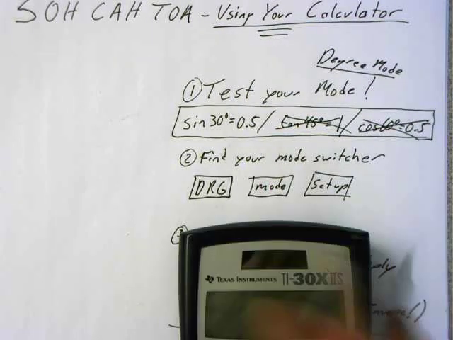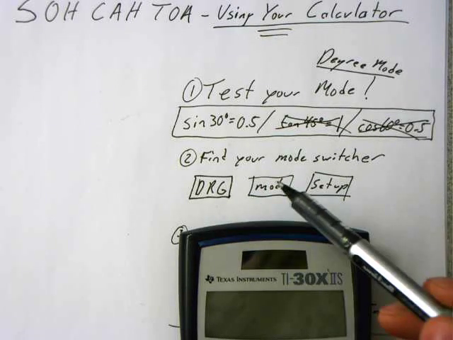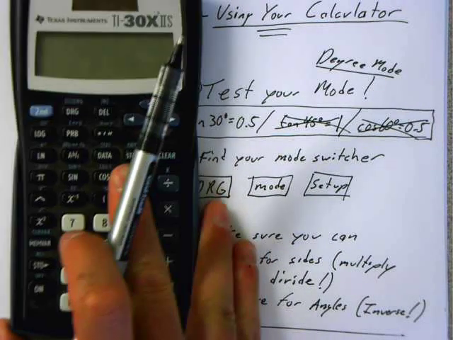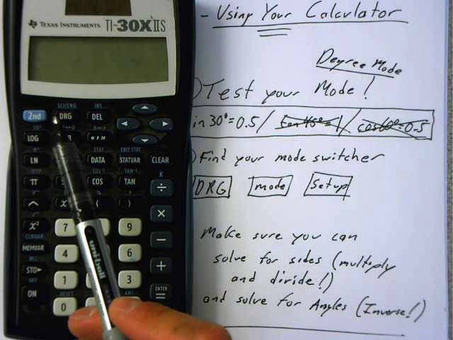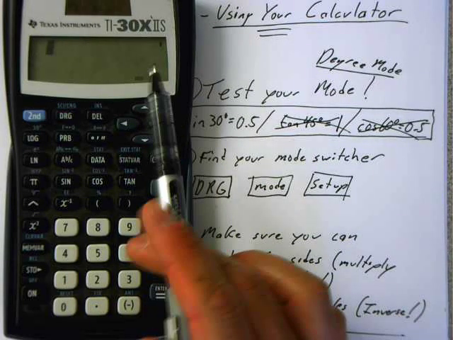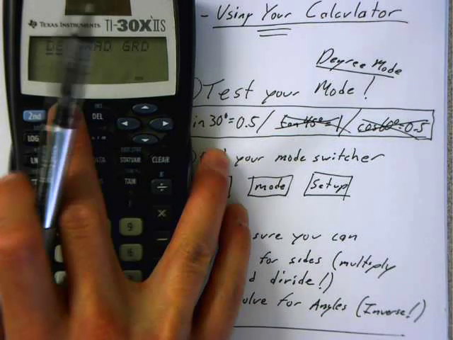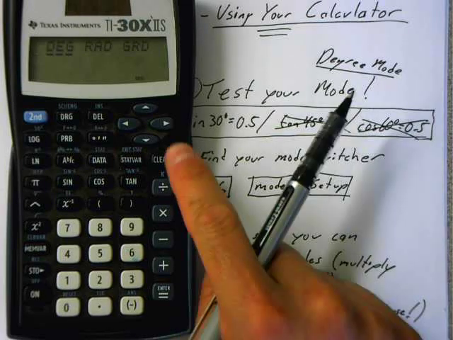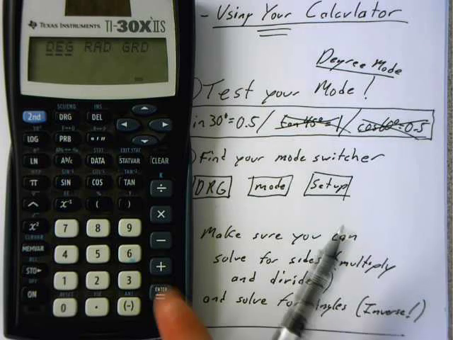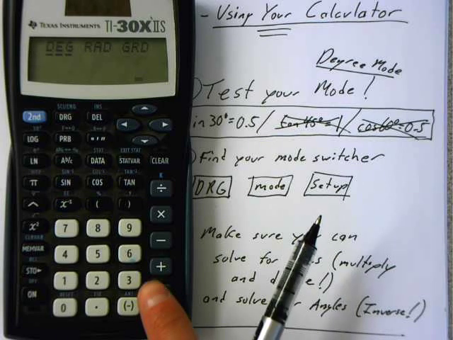On most calculators, so your mode switcher, as we'll call it, is just a DRG button. On that last calculator, it was a mode button. So, slide this calculator up into view. I'll just move it over here, and you can see this button right here is DRG. So, when I turn it on, I'll clear it first. Oh, wait. That's also how I can tell if it's in degree mode. It says DEG on this calculator. So, by hitting the DRG button, I can now choose between degrees, radians, and gradients.